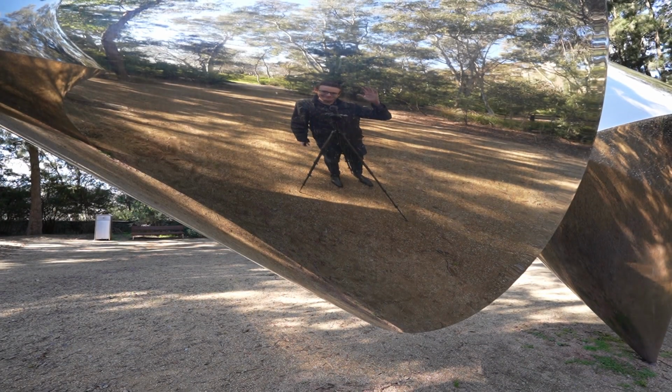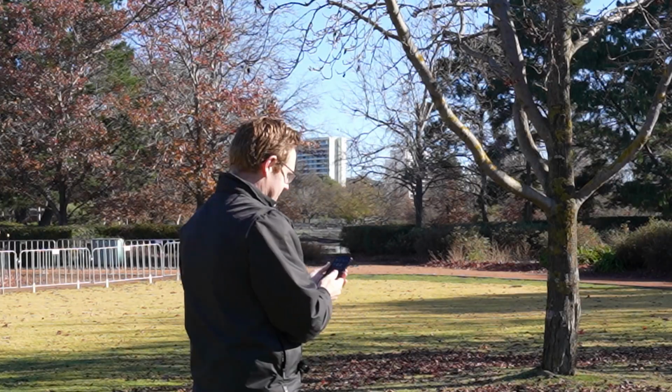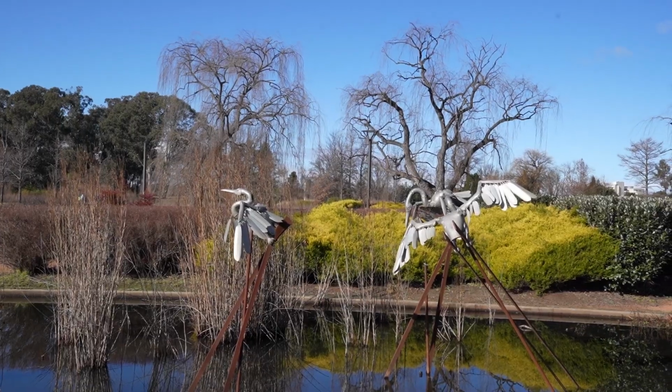I'm in Commonwealth Park in Canberra, and hidden somewhere under this park is a $10,000 artwork created by one of Australia's most famous sculptors. Now, it's unusual because sculptures are normally the most visible and public forms of art, but in this case there's this single plaque that lets you know that in an unmarked site somewhere here is a famous artwork that's been here for almost 50 years.